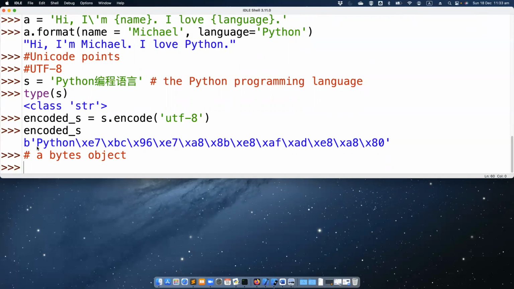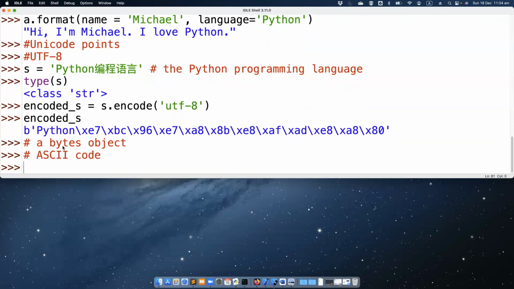In this bytes object, Python is made up of English letters, which fall into the subset of UTF-8 Unicode called the ASCII code. The characters in the ASCII encoding do not need special treatment in UTF-8. So that's why they just appear as they are, Python. However, for the Chinese characters, encoding is needed.